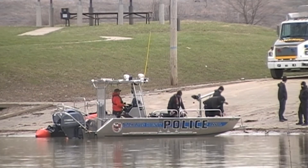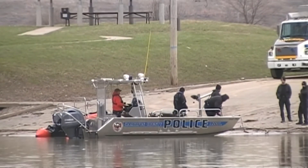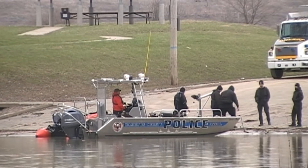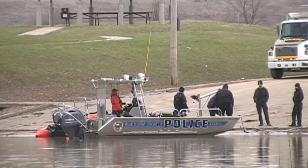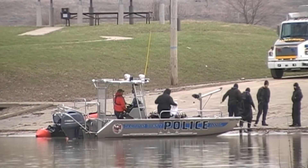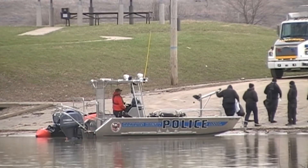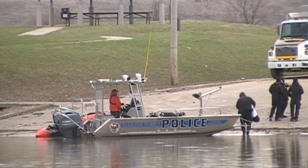I just wanted to show you guys this little clip of what was going on while I was fishing. I wasn't there to be nosy — an officer actually pulled up and talked to me for a bit, and that's one reason why I didn't ask for any information. It's none of my business. There are a lot of people out there who like to stick their nose in other people's business.